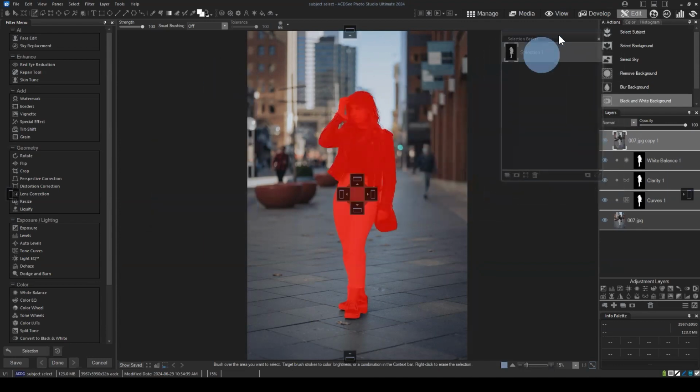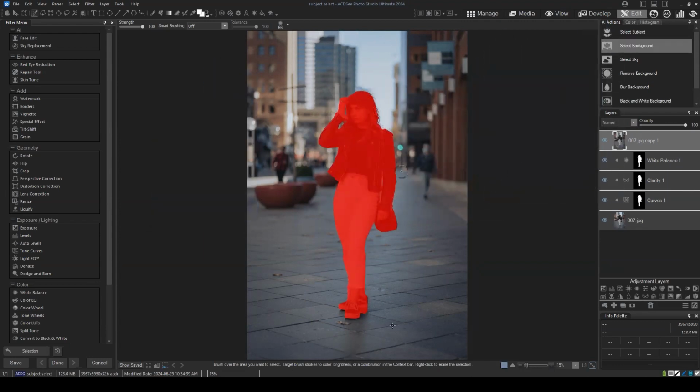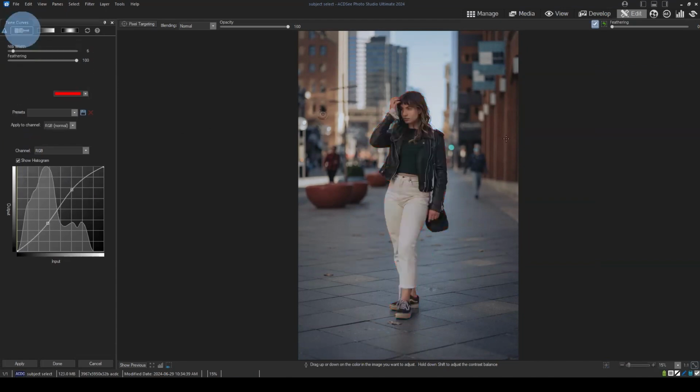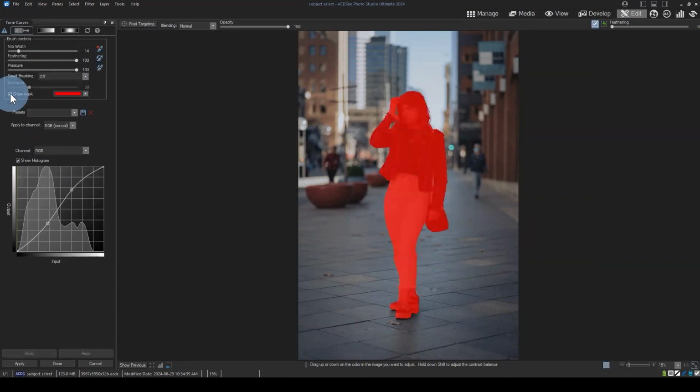And then what I'll do is bring this active selection, okay, Barbara, into the tone curves tool in the filter menu. Provided that I have an active selection, tone curves will apply it to that active selection. So when I open the active selection here, you can see that the effect is only being applied to our subject. And if I wanted to, say, brush on this effect, let's see here.